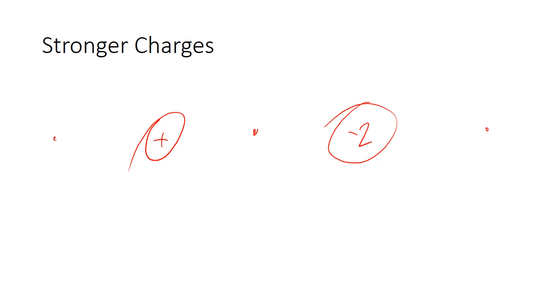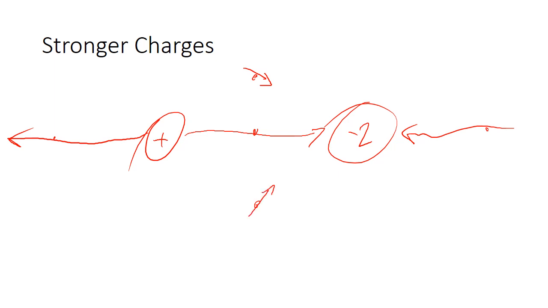Pause the video. Good, I hope you did it. So this one is going to go this way, this one is going to go this way, and this one is going to go this way. Now, when we're up here, this is going to be pulled more towards the negative charge, so it's going to be pointed downward slightly. It's not going to be horizontal anymore. But there will be a spot where it is horizontal, and it's just going to be closer to the positive charge this time. And what's going to happen is it's going to follow that pattern. It's going to be the same picture, just skewed to the side.